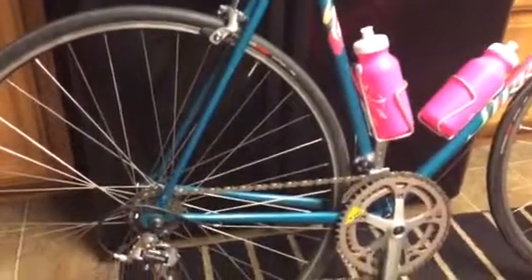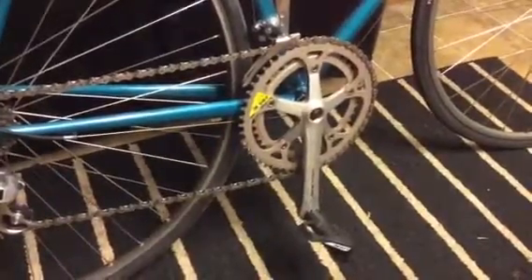Another nice thing about this bike is it has great brakes — it's got the Shimano 105 brakes on it. It's not too scratched up. It has a few little nicks and scratches here and there, I think from somebody setting it in at a bike rack. It's not scratched all the way through — it's just lightened up the paint a little bit where it's hit. I may touch that up a little bit. But it's not down to metal, so the bike looks like it was hardly ridden. It still has all the paint on the arms, and if it was ridden too much it wouldn't have that paint on there — it wears off.